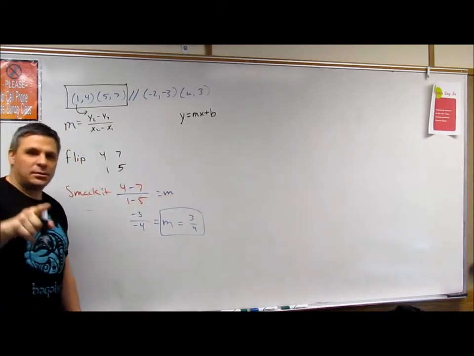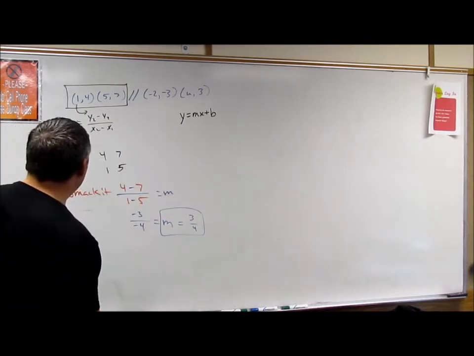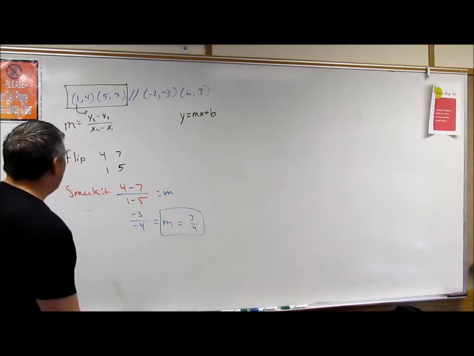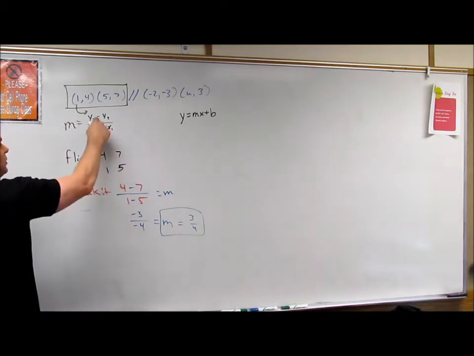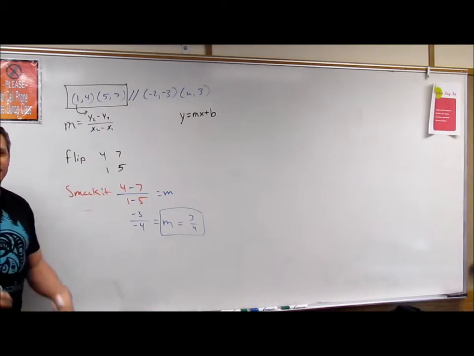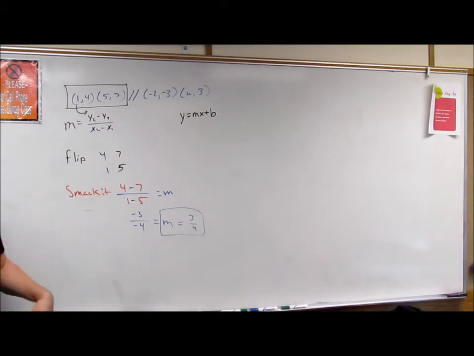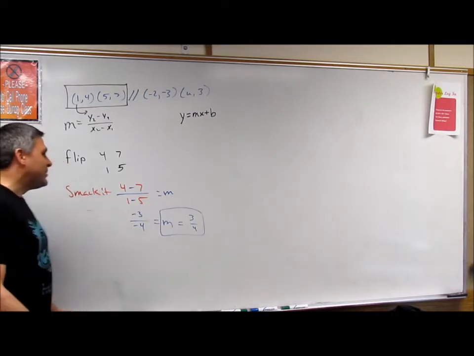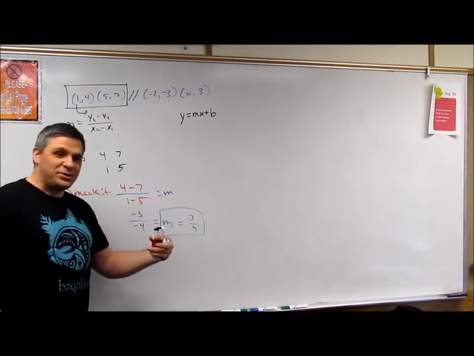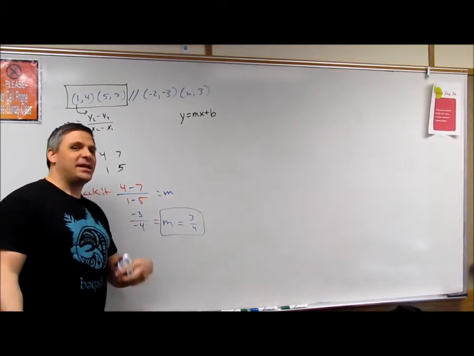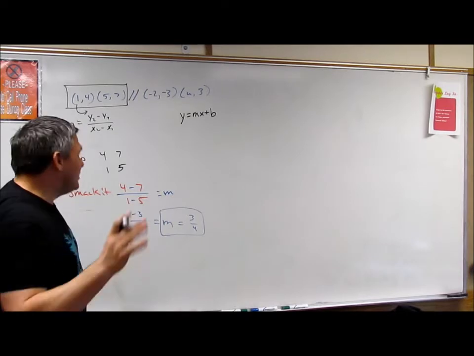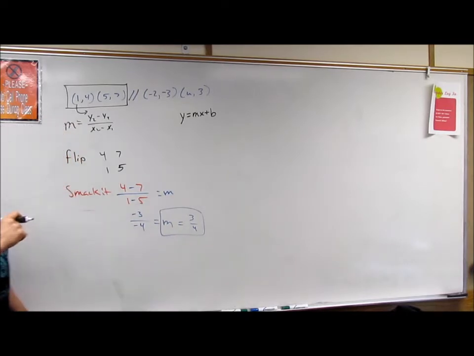Why did we go minus 7 minus, how come we didn't go add? Because it's y2 minus y1. And that's the point of smacking. Smacking is a negative kind of connotation sometimes. But if somebody's doing something negative to you and you smack them, then that's a positive, because negative and a negative. Anyway, let's get back to the equation.